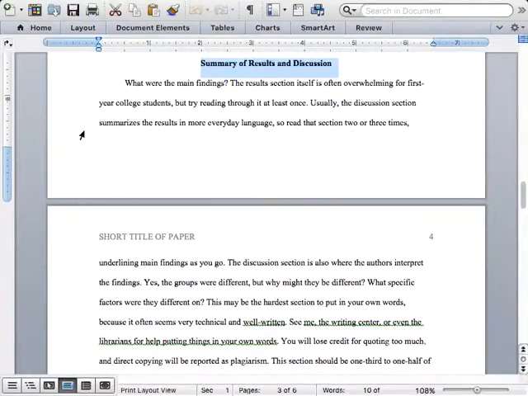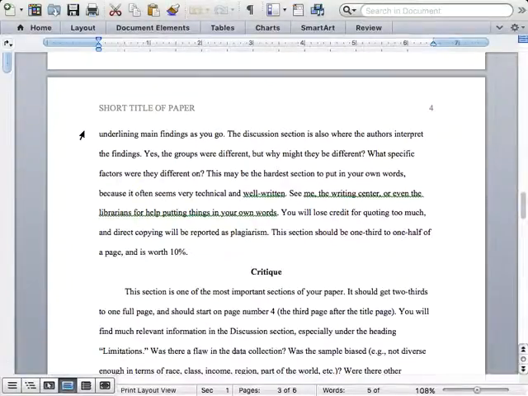Then you're going to summarize the results and discussion. Students often feel overwhelmed by the results section in particular. My hint for Gen Psych I students is that the discussion section is the last section, and usually the first paragraph of that section summarizes all the important findings. So if you look through the results section briefly and then look at that discussion section, that first paragraph usually summarizes the main points. So try reading through it at least once, try looking at the graphs, but know that there's usually other places where they summarize it in a way that's a little easier to understand.